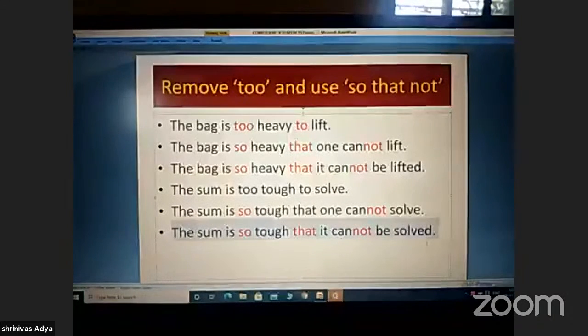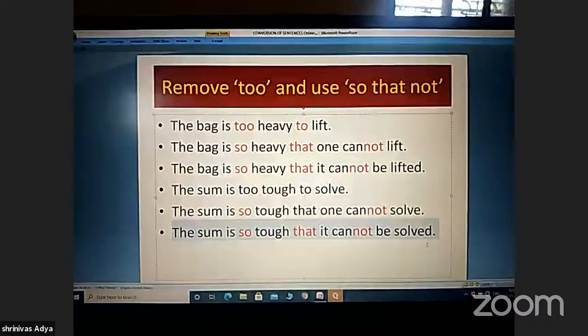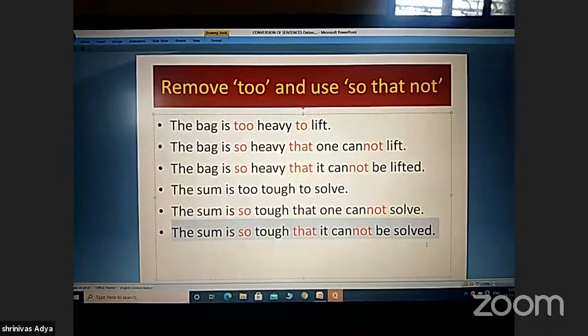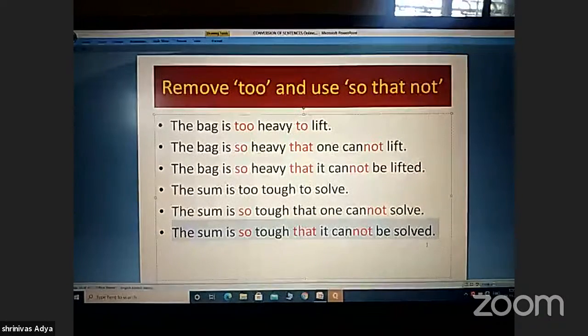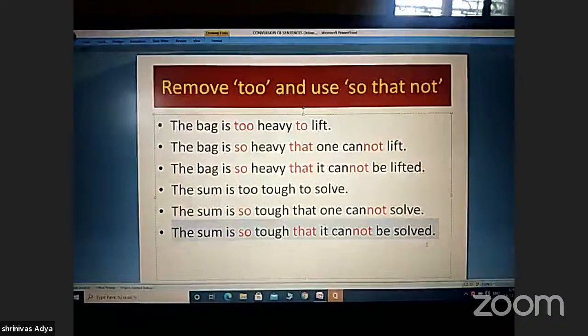Okay. Now listen here. In this way, we can rewrite a sentence with two TOO2 and TO2 using so that not. Sometimes, to make this a little difficult, they may give one pronoun in the sentence where you will have TOO2 and TO2. And when you change that to so that not, that pronoun will also change to its other form. So which are those pronouns and how they change, that we will have to see now. Let us go to the next slide.